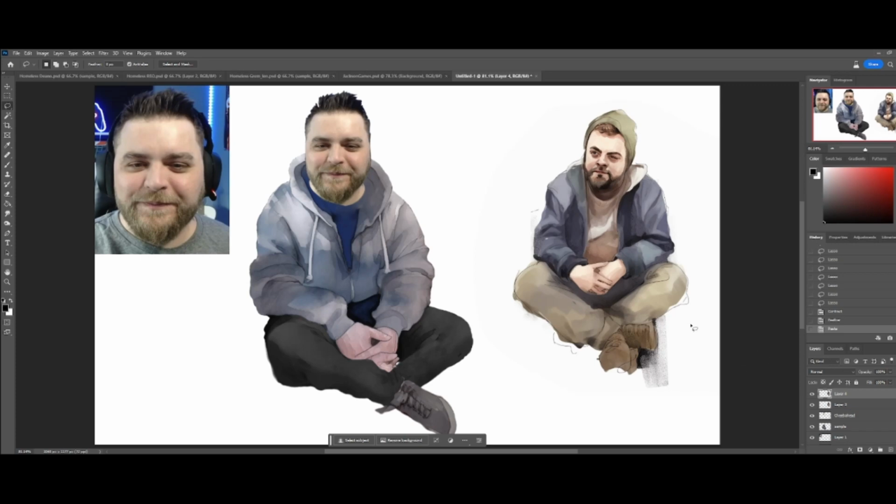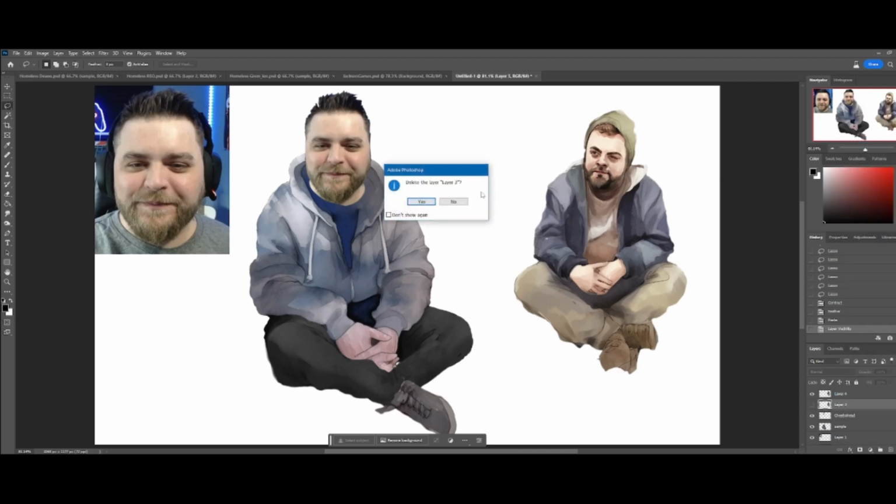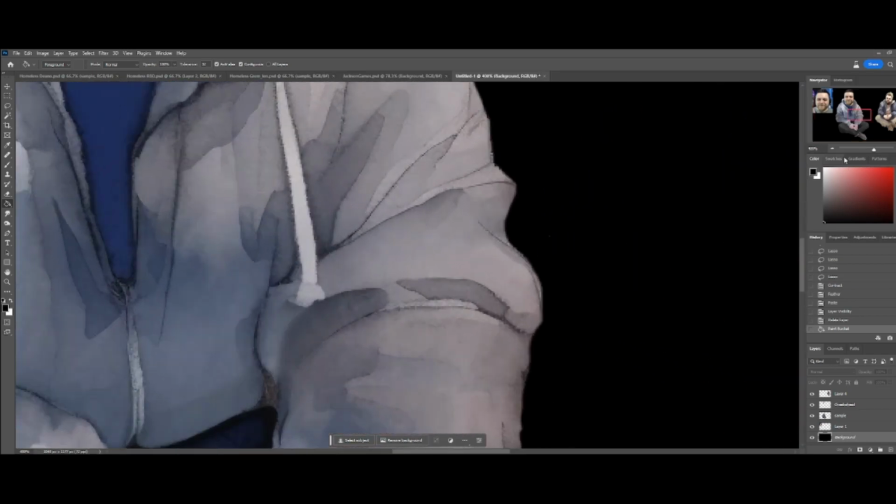Okay, so what have I done? Get rid of that. Okay, in fact, we'll get rid of that layer. Let me just check that there's sanity. Yeah, it looks okay. Delete layer. All right. So otherwise, I'll have to undo it. And we'll go to the background and I'll make it black. This is a sanity test. And you say, oh, there's some weirdness up around the shoe, but we were going to fix the shoe anyway.